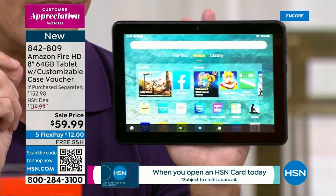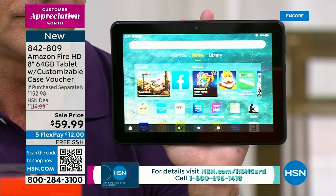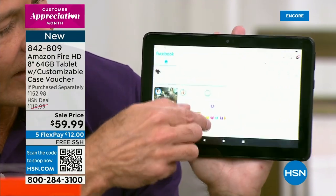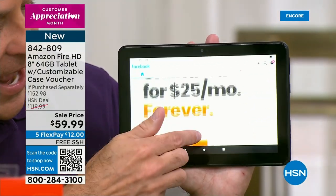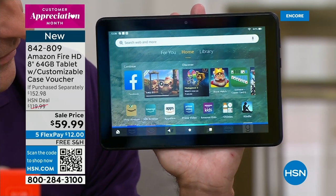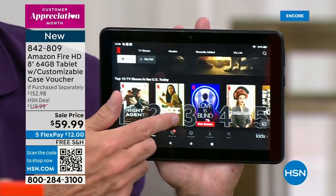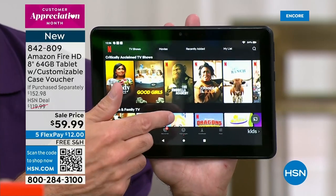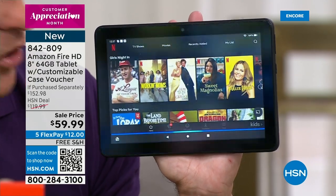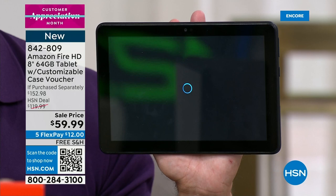You'll never find a tablet that is simpler to use — America's favorite voice assistant is built in. If you want to go to Facebook, you just say 'Alexa, open Facebook.' That's how fast you can go into Facebook or anything you want. You can say 'Alexa, open Netflix' and literally in milliseconds it is open — you are streaming, you are ready to watch your favorite shows. I'll turn the volume up and do that demo again. Let me show you with 'Alexa, what's the weather?' The current weather is 68 degrees Fahrenheit with cloudy skies. Today's forecast has thunderstorms with a high of 79 degrees and a low of 68 degrees.